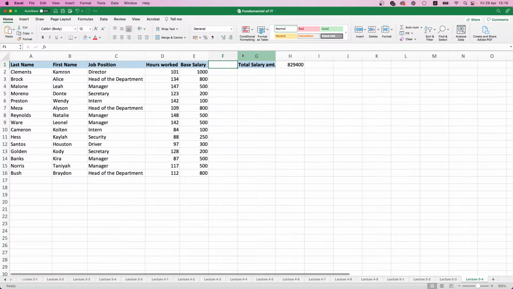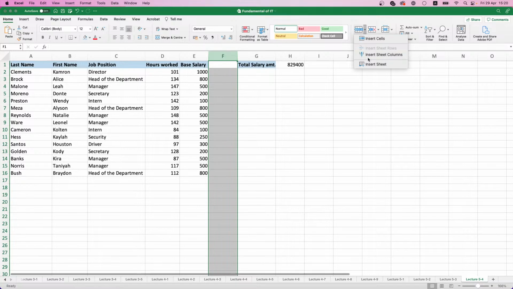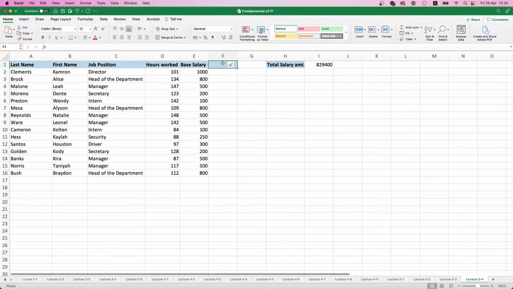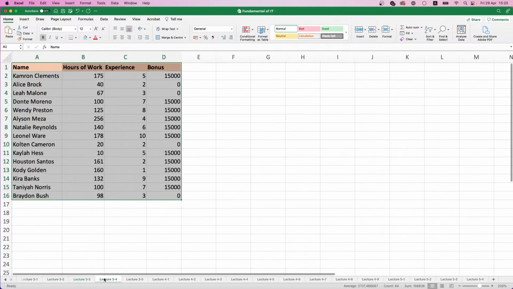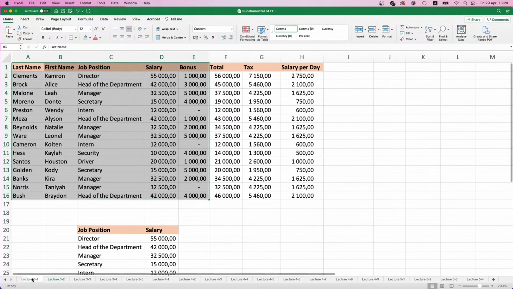And what if we have the bonus section as well? Let's insert a column, going to be bonus. Where did we have it? Oh, like this.